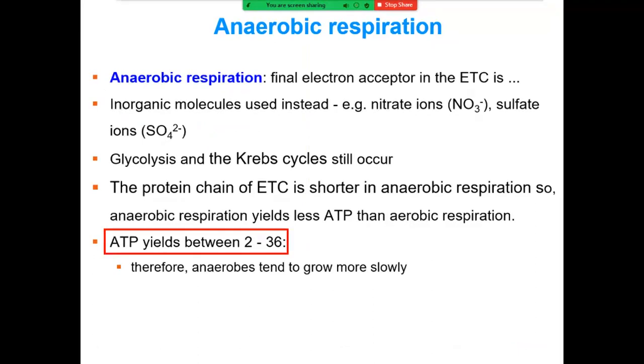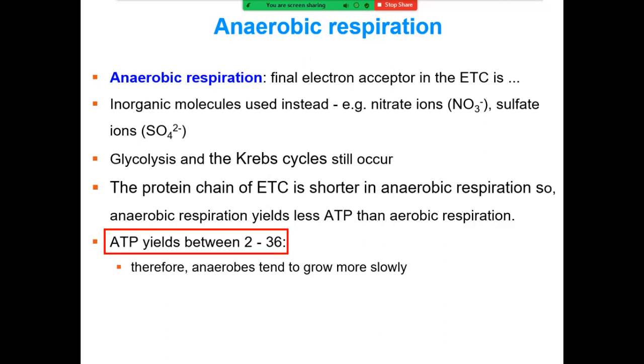All right, anaerobic respiration uses a different final electron acceptor than aerobic respiration. Oxygen is not used. It depends on what form of anaerobic respiration we're talking about for what the final electron acceptor is. So we're just going to say it's a molecule other than oxygen. It could be like nitrate, nitrite, sulfate, iron. Okay, it depends on what form of anaerobic respiration.